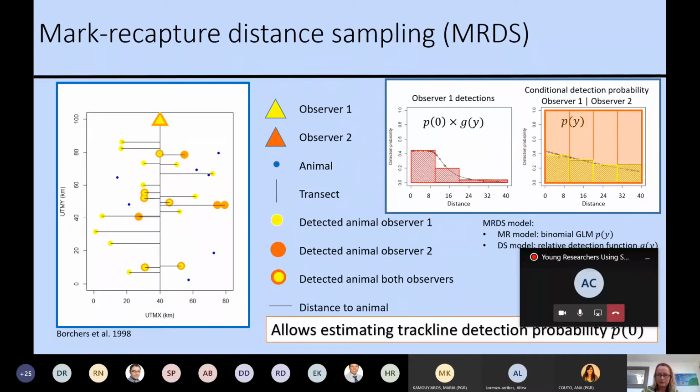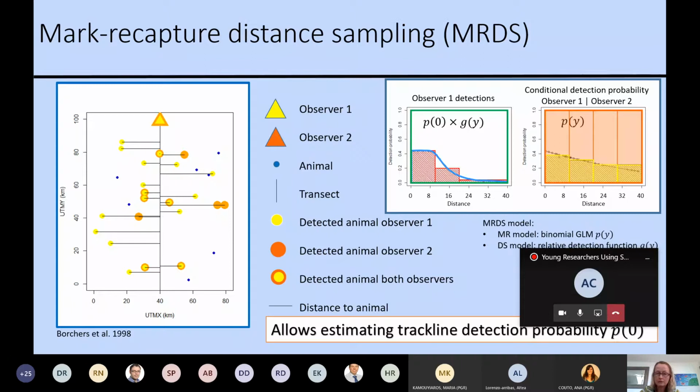So on the left, we have what we had before, our blue detection function, but now we acknowledge that that's just a relative detection function, and we adjust this function using the P0 value from the binomial GLM. So this is our Mark-recapture distance sampling model. And as you can see, this allows estimating trackline detection probability. So those are the statistical methods we're going to need to keep in mind. But what I'm going to talk about from now on is different applications, how you can collect this type of data. So important to remember from this slide is that we need two observation platforms. They must not queue each other. So observer 2, for example, must not queue observer 1 in making any animal detections.